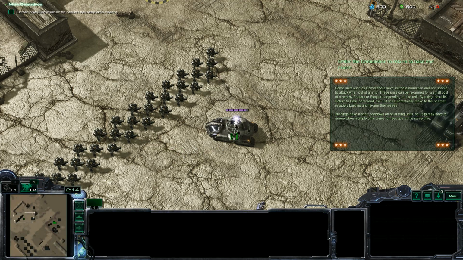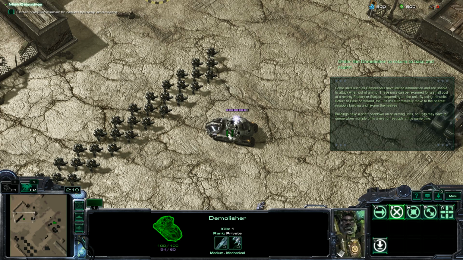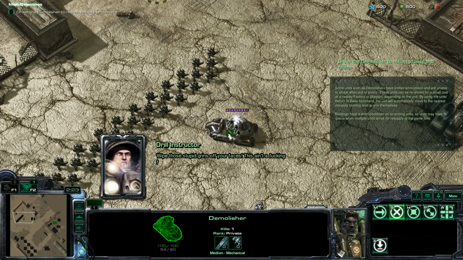Some units such as Demolishers have limited ammunition and are unable to attack when out of ammo. These units can be rearmed for a small cost at a nearby factory or starport, depending on the unit.